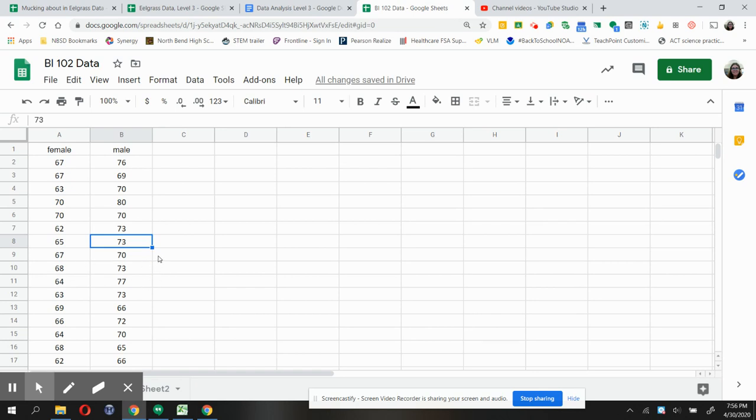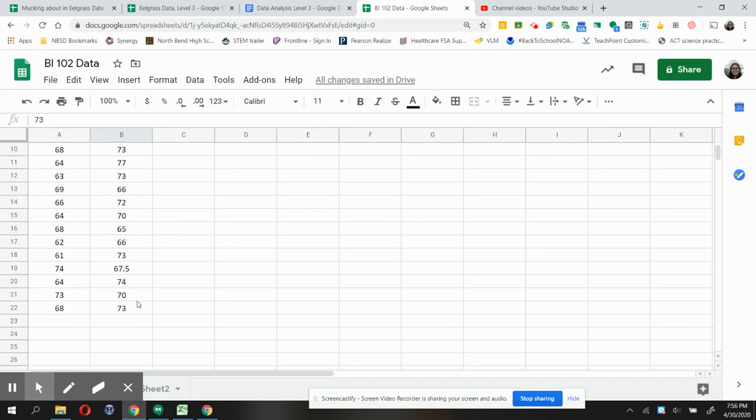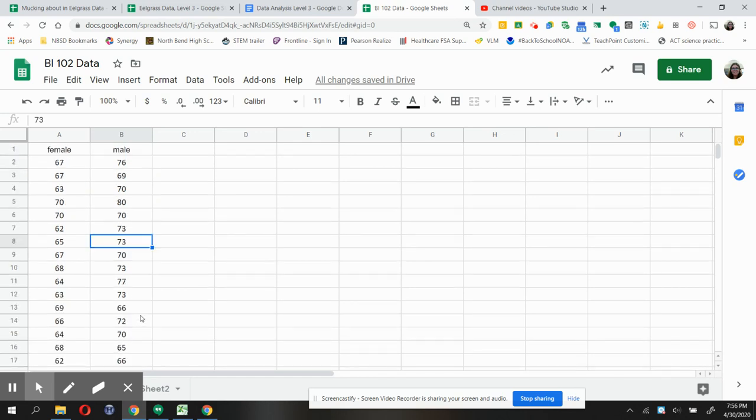Now, in order to run a t-test, you have to have numbers that are measurements. You can't have a count like how many freshmen ate pepperoni pizza versus sausage. You have to have a measurement number. You also have to have the same number of samples in your two varieties. If I had more male than female students this year, I would have to delete a couple of the males, and it's important that you choose those at random so you don't affect your samples.